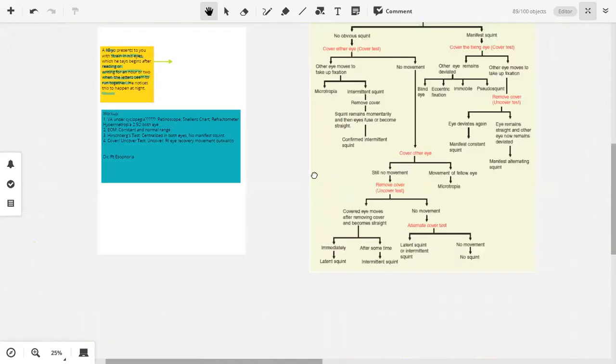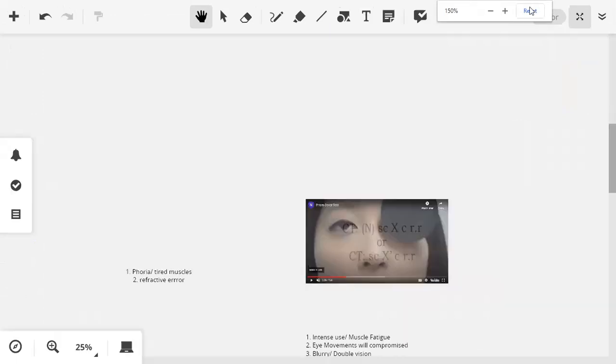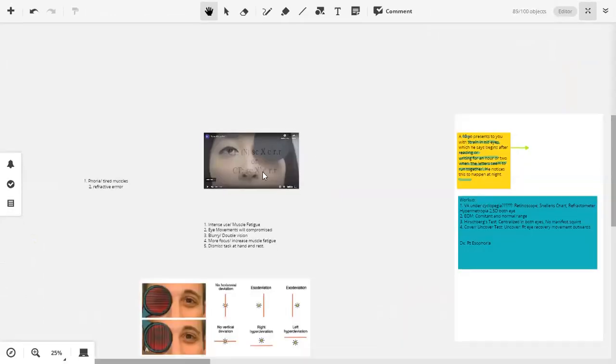So in this video, you can see that this patient did not have any manifest squint. She had a phoria, and we were able to pick up it was an exophoria on the cover tests, cover and the alternating cover tests. I've also shared a link of the videos in which they perform cover and cover for phorias in the group as well. Watch them once again at the end.